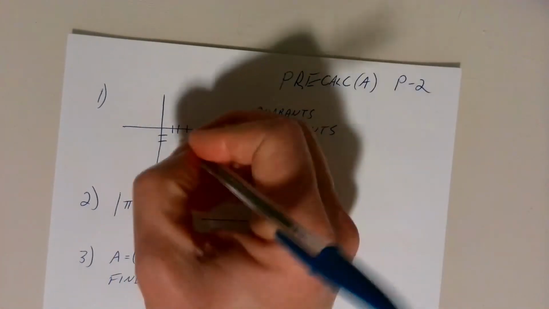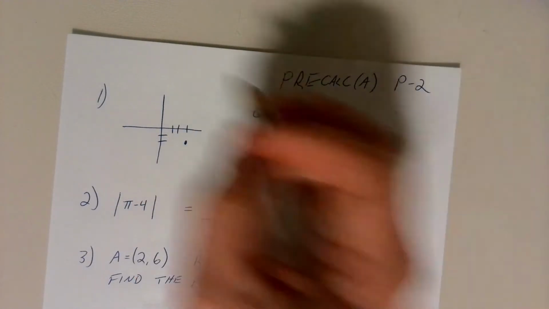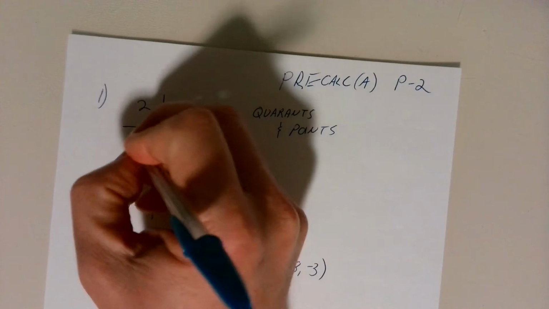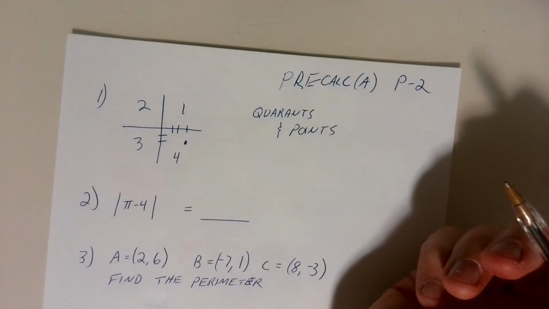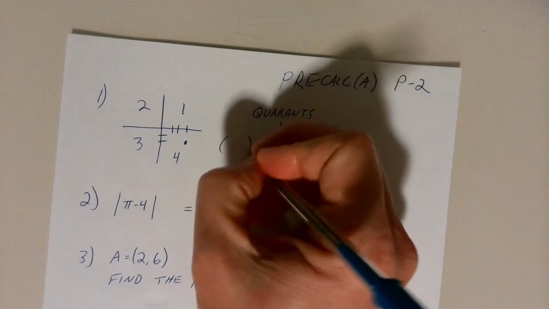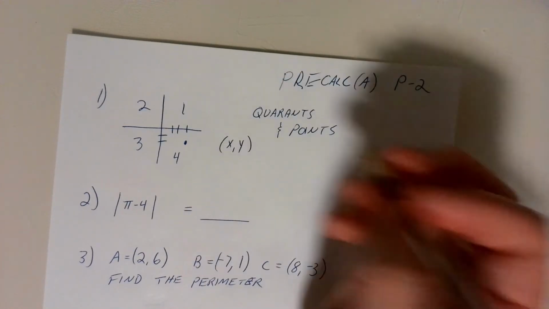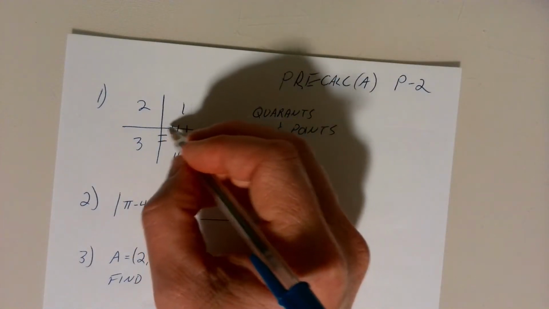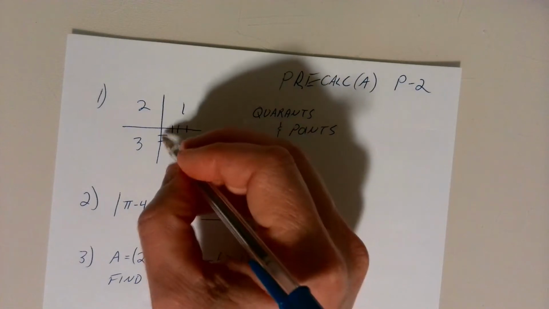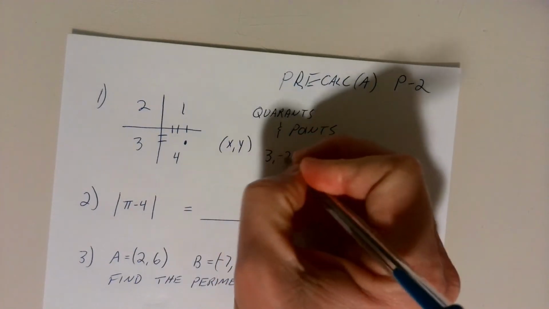And again, I don't want these to be too obvious, but I know that quadrants here are 1, 2, 3, and 4. And if I said, hey, what's that location? We've got to make sure that we're right. So locations on a coordinate axis system are always x comma y. And if these intervals are 1s, 1, 2, 3, 1, 2, this location would be 3 comma negative 2.